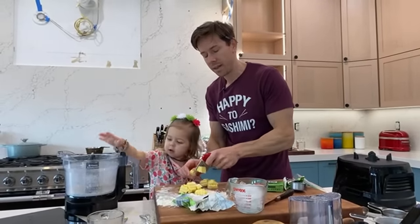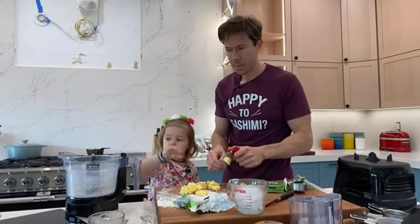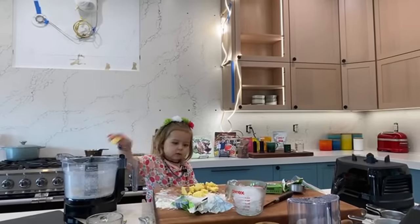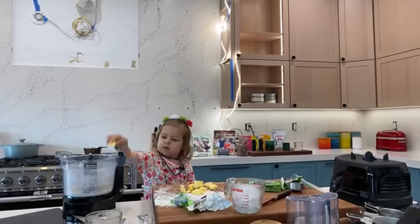Some people actually grate the butter. You can do that too. It might blend into the dough even more uniformly, but I think the key is just chilling it overnight. Super important.